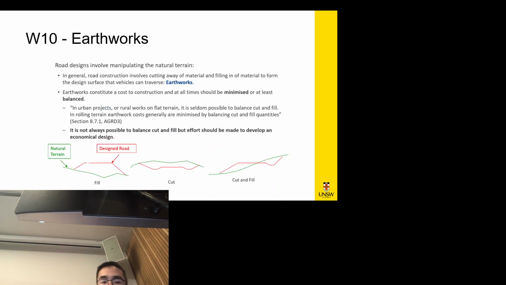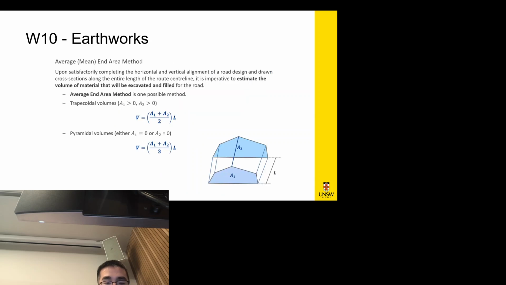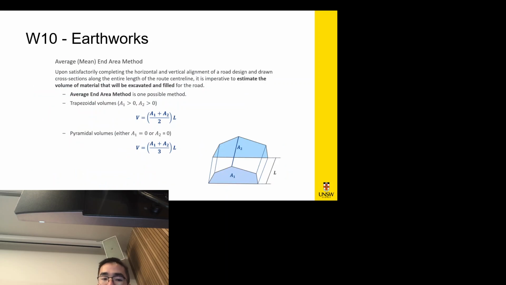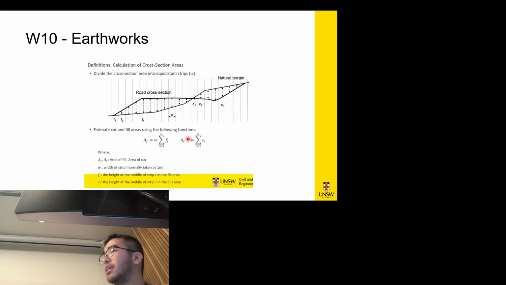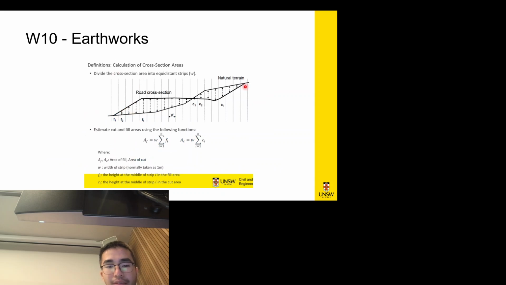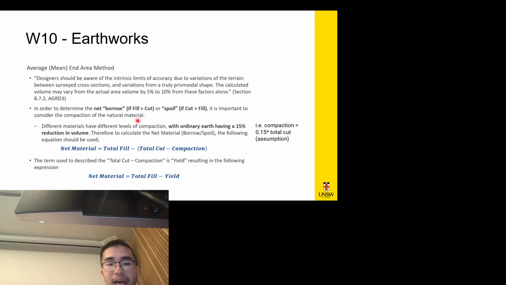I think a common exam question would be something like this. You've done CVEN3401, which is the construction course. It's very similar to what you've learned there, but you need to find out how much I need to cut, how much I need to dig. You do this through either the trapezoidal volumes formula or the pyramidal volumes, usually trapezoidal, I think. And you do that for the whole length of the road. Figure out where to cut, how much to cut, and how much to fill.